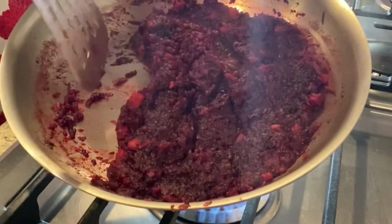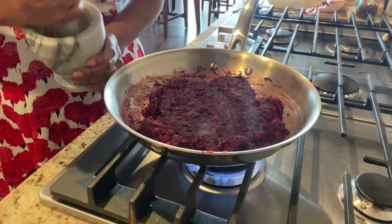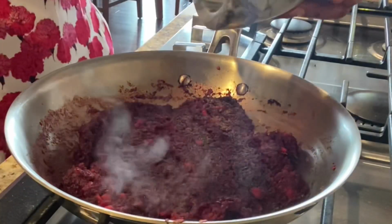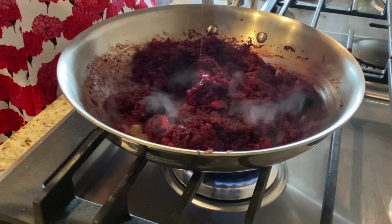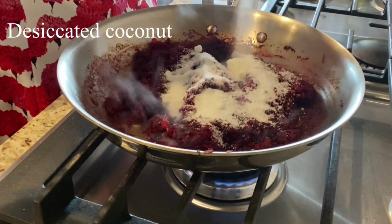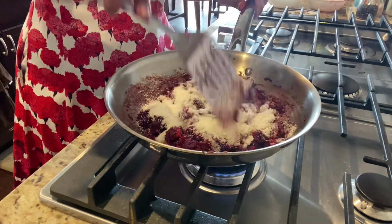Now let's add some essence to it. Crushed cardamoms. It smells so good already. Apart from essence, it's a great health benefit too. Now add in the desiccated coconut powder. This will absorb the extra moisture.